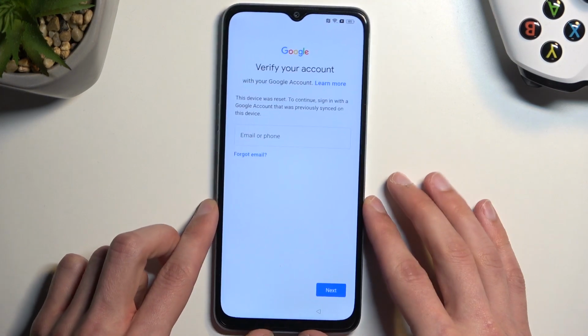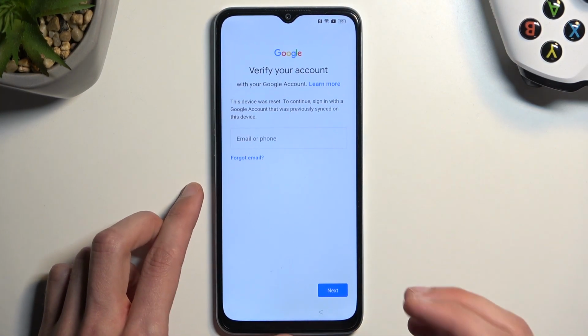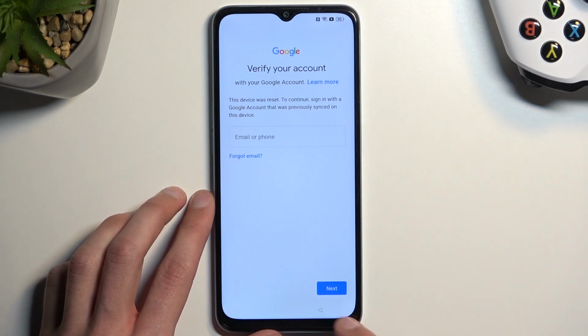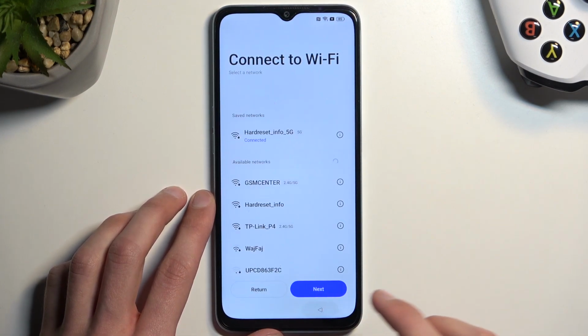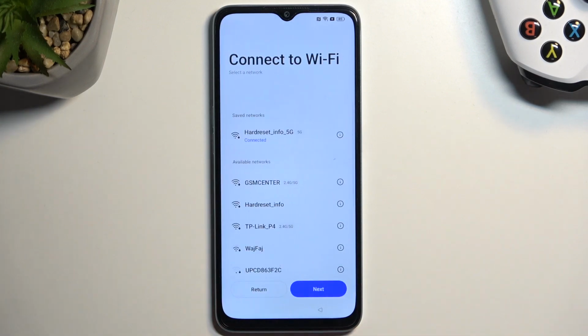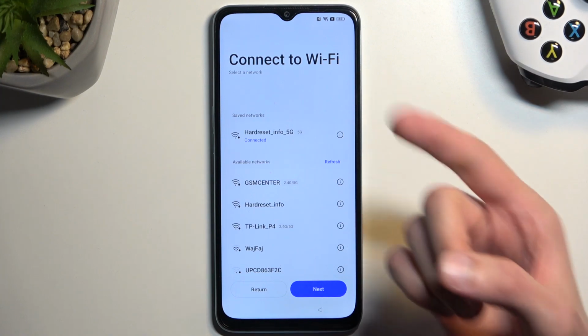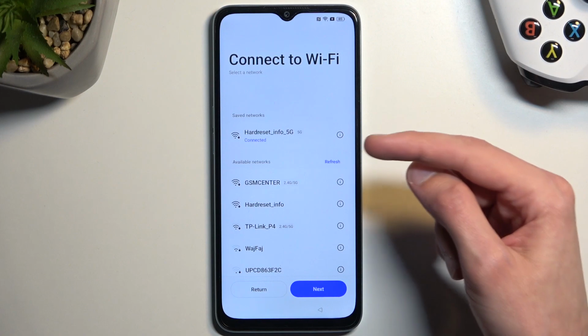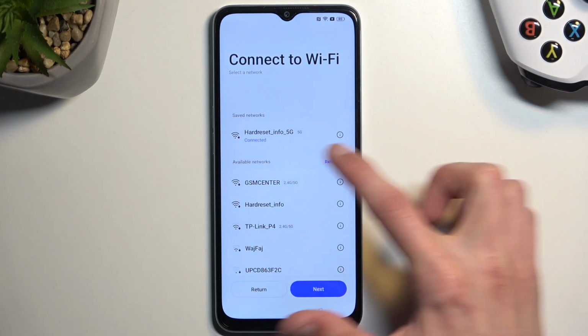Now we can move over to our locked device, and you can see we also have the Google verification portion as well. So anyway, from here, if you are at the very beginning of the setup where it just says welcome and choose your language and all that stuff, go forward through it till you get to the connect to Wi-Fi page right here. Select your desired network that you want to connect to, or that you can connect to, and connect to it. From there, you'll see it says connected, like it does for me.